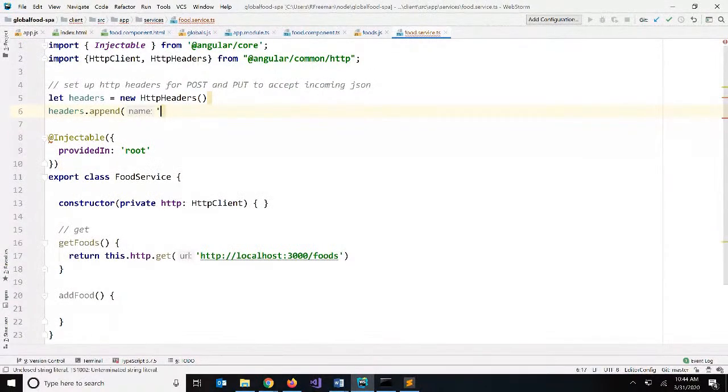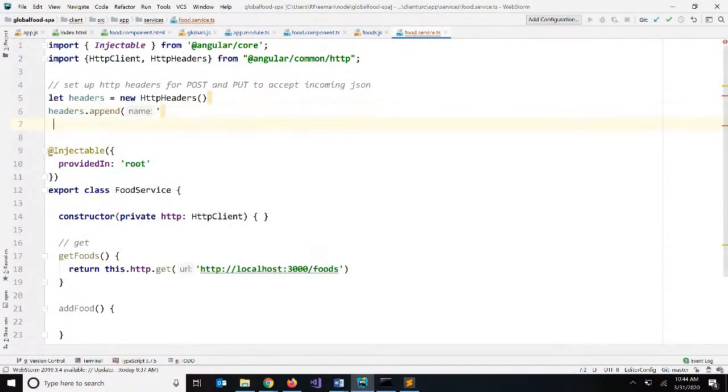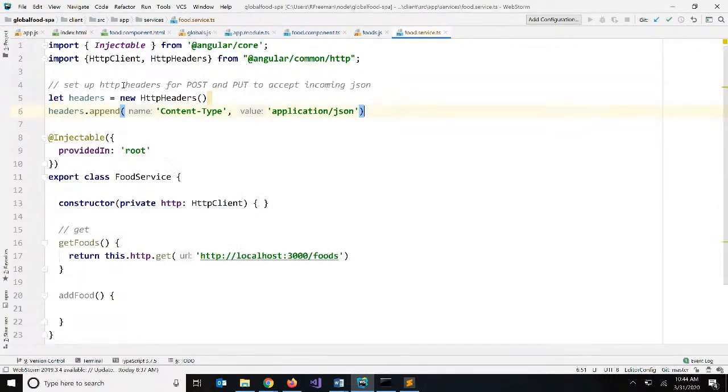So all our headers, we're going to put in the content type as JSON, telling our application any request that comes in will have a JSON header.